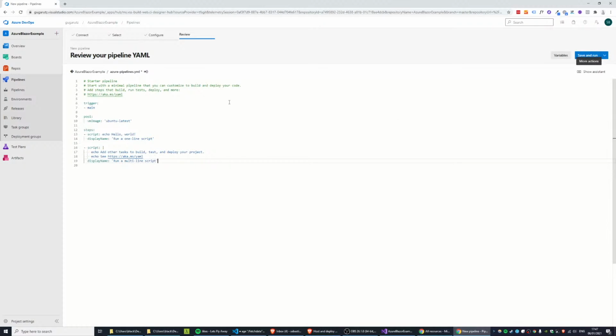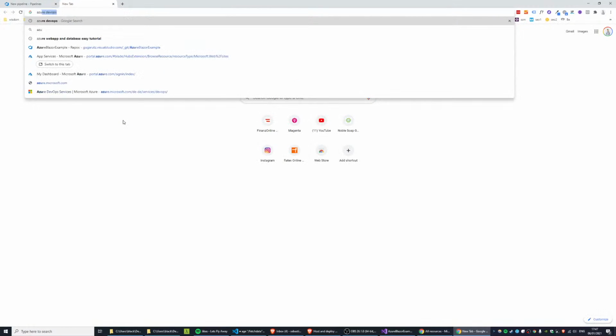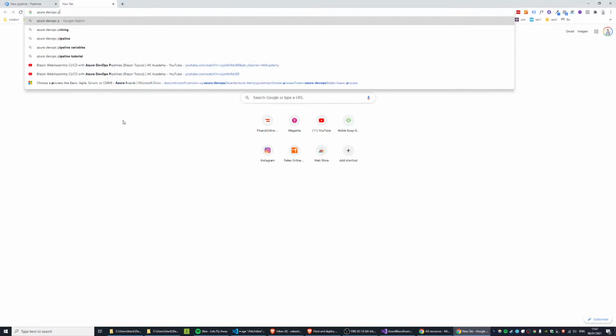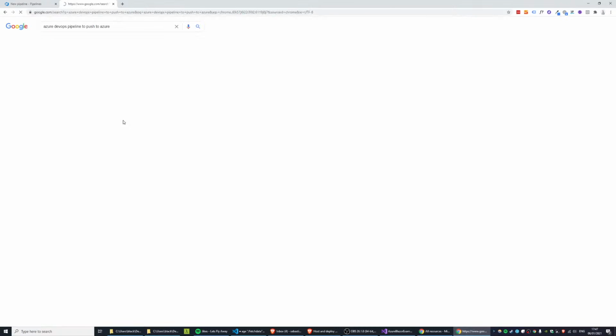Interesting. Trigger me. That's supposed to mean... And why does it say Ubuntu? Azure DevOps and to push to Azure.